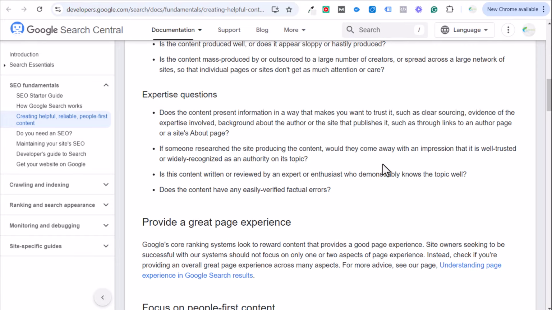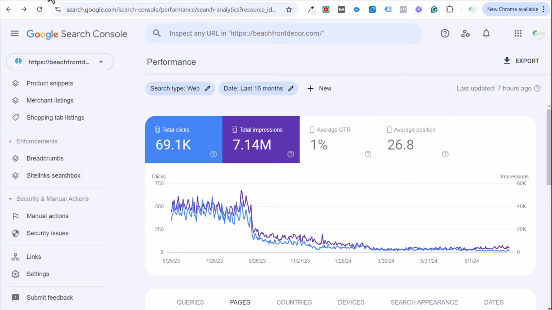The problem with this is Google did not mention that if you are solo and you are doing this by yourself and reviewing things by yourself, then we are going to basically downvote you, because we believe that if there's 20 people on Reddit, they're going to have better information than that one person who has basically dedicated their life to all this information. So if you have dealt with this, leave them in the comments section if you've seen any websites that have recovered or that have seen a massive drop like this.